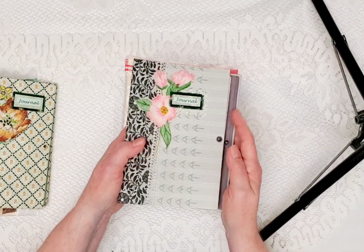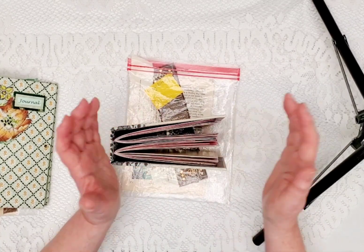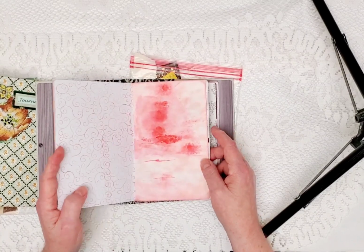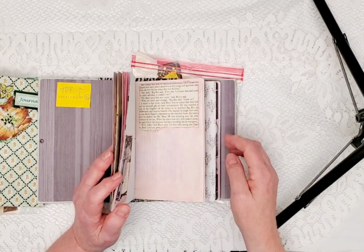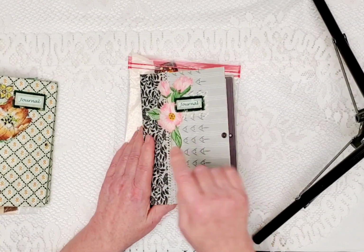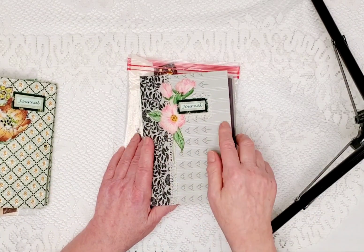And that way it'll all close up, and no matter whatever stuff you put in there, it will fit and not overlap, and you won't be having to deal with this stuff sticking out or have to try to trim things off to make the signature fit. But anyway, if you just cut all your papers and all your pages to a single size, and for those of you who like small and large and all different sizes, all you do is just have a maximum length and a maximum width on your page. And so if I want my page to be, in this case, I believe it's 5 1/4 inches wide, or 10 1/2 inches for the unfolded page, but a folded page 5 1/4 inches wide.